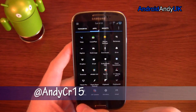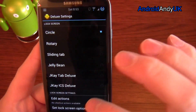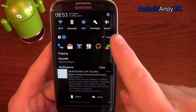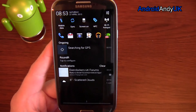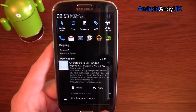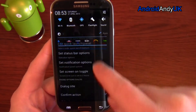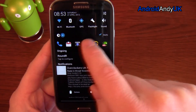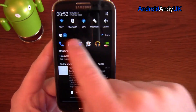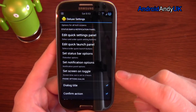I've also got JK Mod installed — you can see the settings here. It lets me do all kinds of things: if I swipe down the right-hand side I get Wi-Fi, Bluetooth, GPS, flashlight, and sound toggles. If I swipe down the left-hand side I get mobile data, sync, screen on, and NFC. On the right-hand side I also get a brightness slider. Make sure you get a compatible version for your phone.